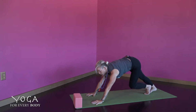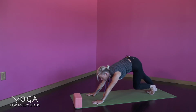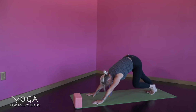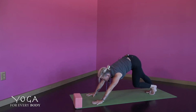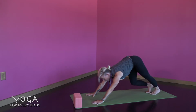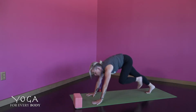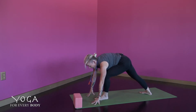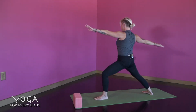So if you need to go to your knees first, or however you need to comfortably get to this down dog, make your way into that position. Pedal out the feet. Feet are hip distance apart. Fingers spread wide. Noticing your base. Those are your fingers, right? And your palm pressing into the mat. Left foot goes up to the top. Again, heel toe if you need to. Back heel spins down, opening into that warrior two.